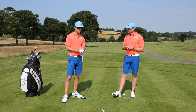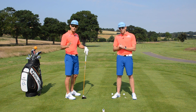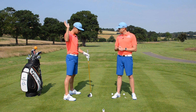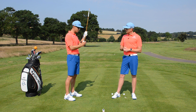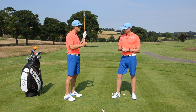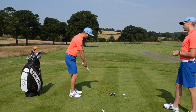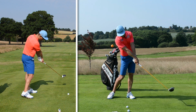It is, and when we spoke to him, he talked about what he'd worked on with Bob Torrance, which was this body release. Really what he talked about was being able to rotate very hard through the golf ball, because he had maybe a stronger club face position at the top. And this release of the body really helps him stabilise the club face, doesn't create lots of rotation, but this is great for finding fairways and just being under control. You mentioned Mickelson, Piers, somebody who hits the golf ball a long way, not the most accurate, very aggressive player. He has a tremendous amount of club face rotation initially, straight after the golf ball.